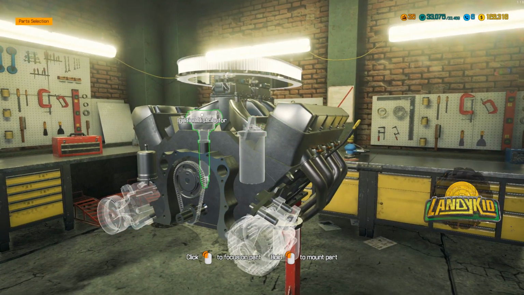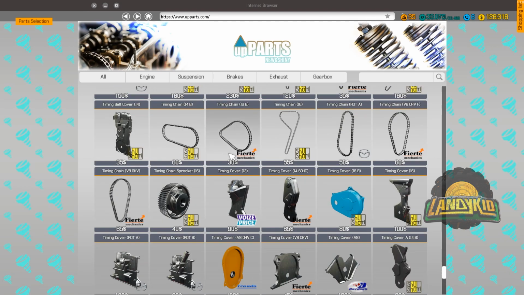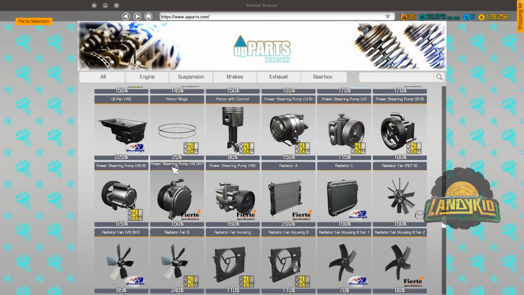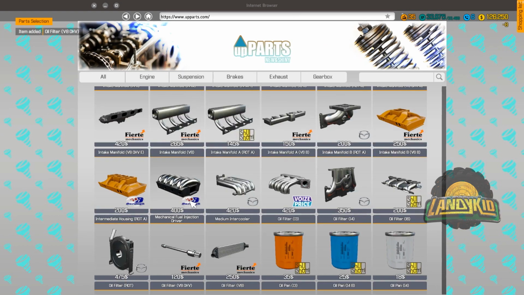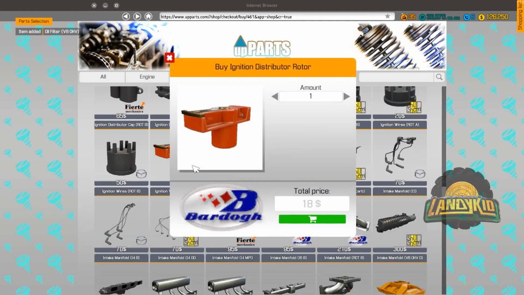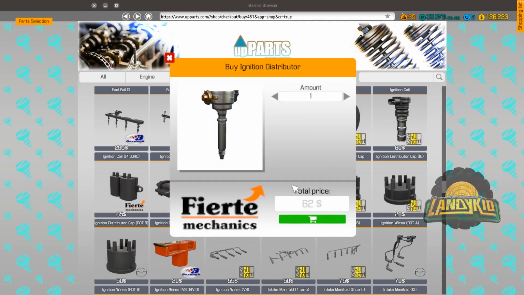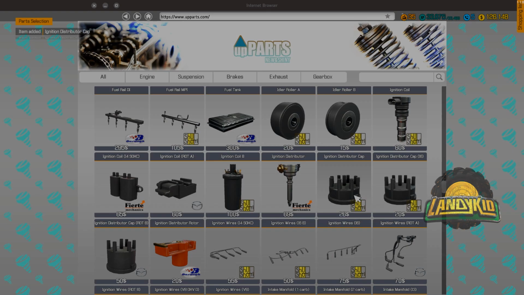Alrighty, so we need distributor timing chain. So that there. And the Dizzy. Probably need... Nope, not that one. That one. Probably need one of them. I think we already have one of them, but we'll pick that up as needs be. One of them. And one of them.